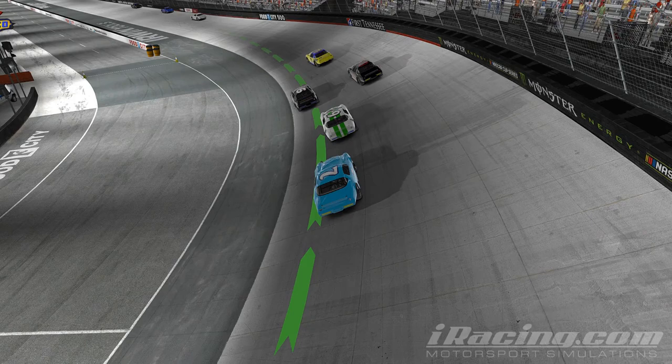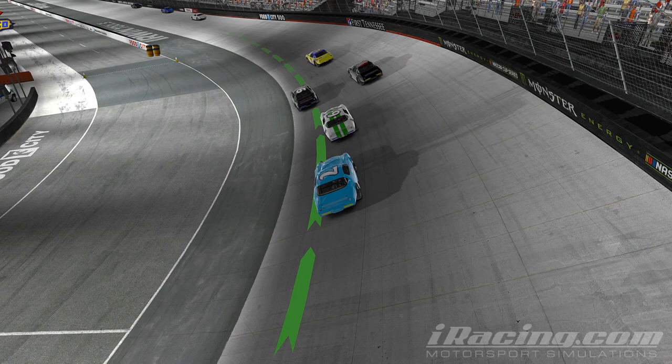Okay, so you could see that the 7 was the car that was spinning a little bit there. So let's see who's responsible for this incident. Here we are exiting turn 2, and up ahead the 6 and the 13 are going side by side, and you can see that the 6 is holding his low line quite nicely. His left sides are on the left side of the preferred line, and the 13 is up in the high line. Plenty of space between the cars, so that's just perfect textbook passing right there.